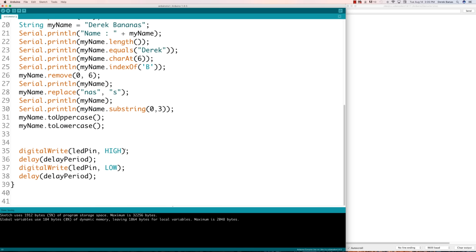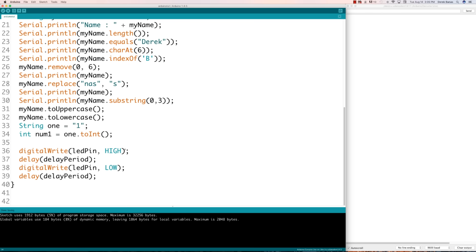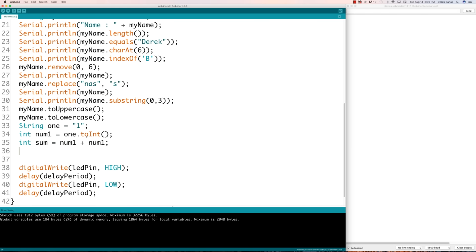And we could also convert a string to an integer or a float. So let's go and create a string. Let's call it 1 and put that there. And remember, it's double quotes for strings and it's single quotes for non-strings. And then we want to put it inside of an integer. And to do that, we would just go 1 and to int. And I said we could also do the same thing for floats, just by typing in to float with an uppercase F instead of an uppercase I. And let's also come in here and do a sum, and that would be number 1 plus number 1. We'll be getting a lot more into math here in a second. And then let's just go and print that out. So print line and print out our sum, so you can also see that on the screen.